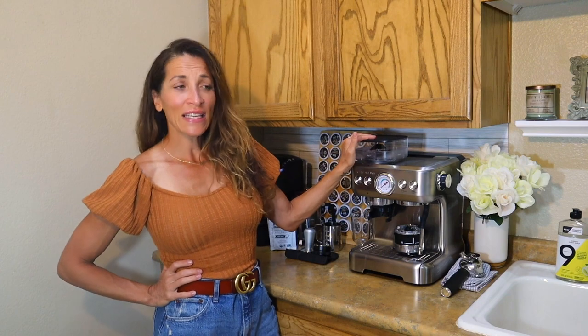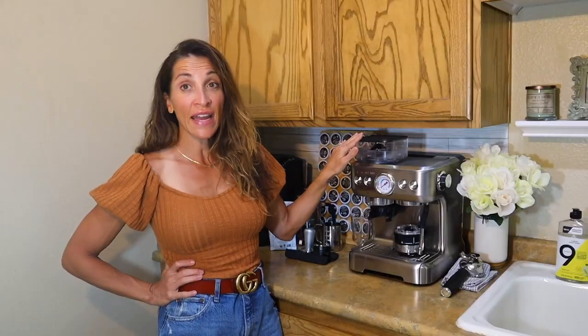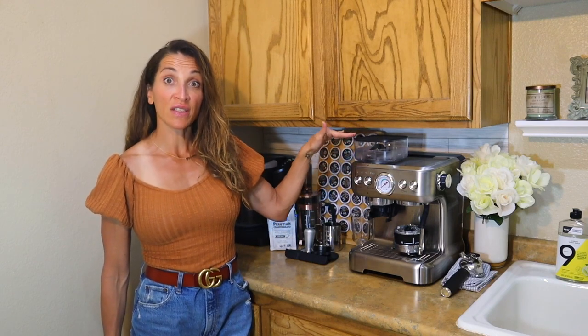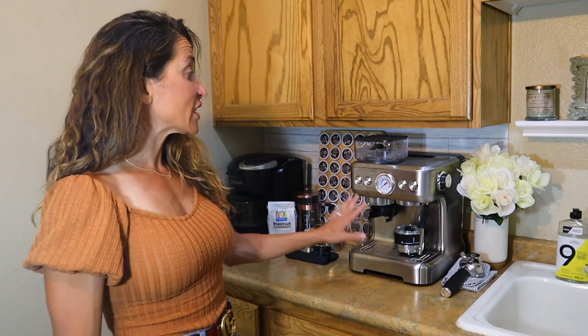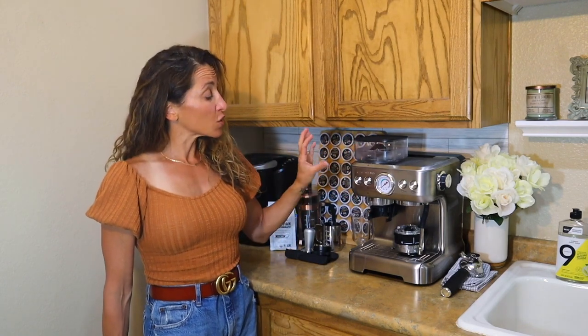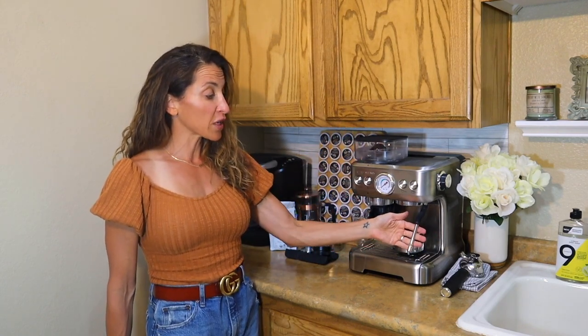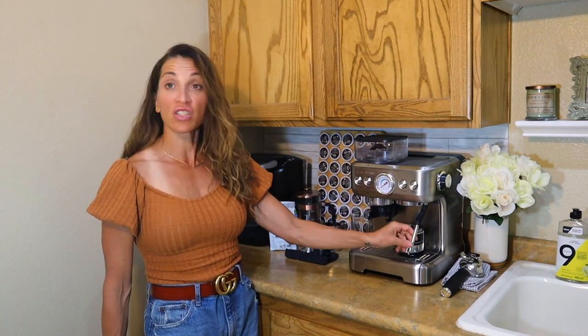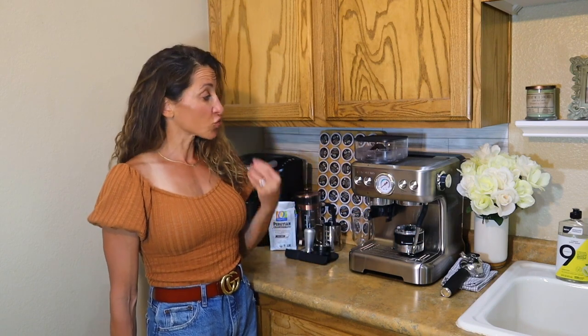The one they sent over to me is like the Lamborghini — it's the 5700 Gense, spelled G-E-N-S-E. This model is a stunning brushed steel design; the whole entire body is made out of stainless steel, so it's durable and aesthetic. I feel like a barista — I'm ready to start spelling names wrong and giving out cups, that's how much fun I've been having. Not only does it do espresso, it also has a pump to froth the milk, so you can make lattes, cappuccinos, and Americanos.